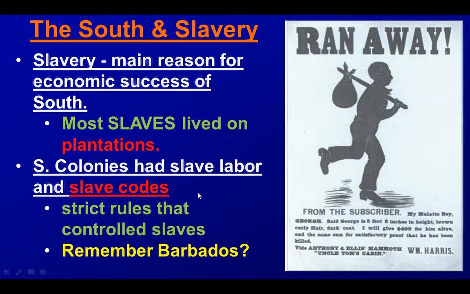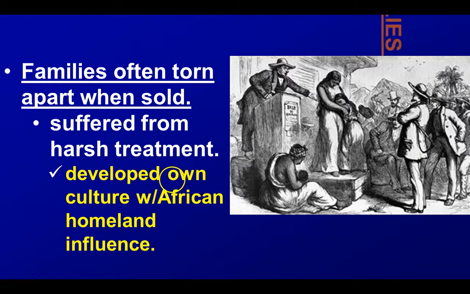Controlling those slaves is also highly important and very much a part of Southern life. Slave codes, as we talked about, and this is a little bit of a review. Remember Barbados and some slave owners kind of being pushed out and running out of space in British Barbados, coming to the Carolinas to raise rice. Eventually it's going to turn into other things, of course, tobacco in North Carolina, but cotton is coming very soon. These slave codes establish strict rules about how they can be treated and where they can go, what they can do or not do, education, no education really, can't teach them to read or write, that kind of thing.